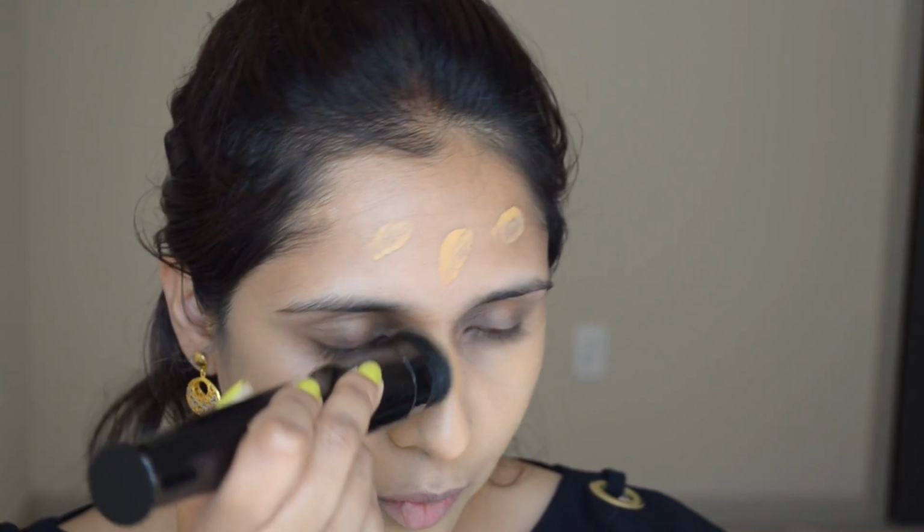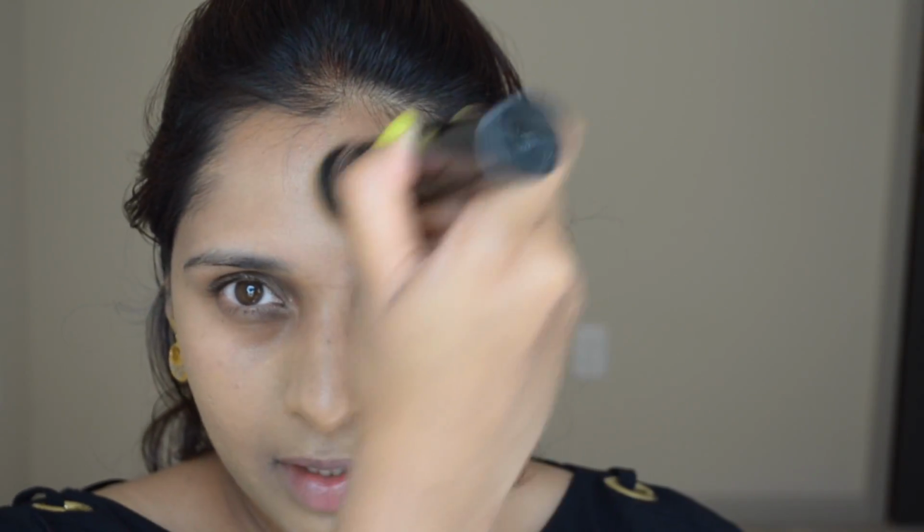Whoa, it is gentle on the skin. The brush is not harsh, and initially I thought it's not blending, but as you go over, it is blending fine. You just have to get the hang of it, and now it's actually blending really well. It has blended so well on my forehead.